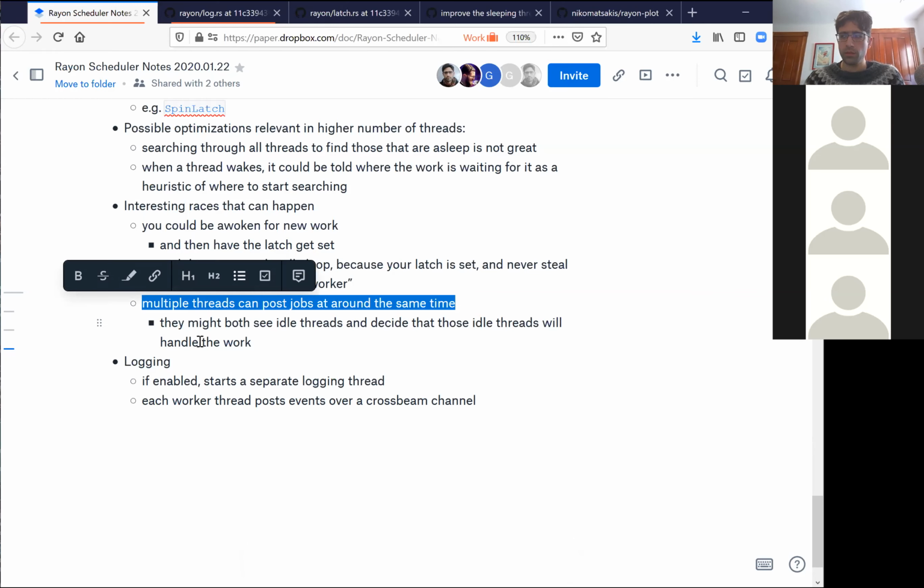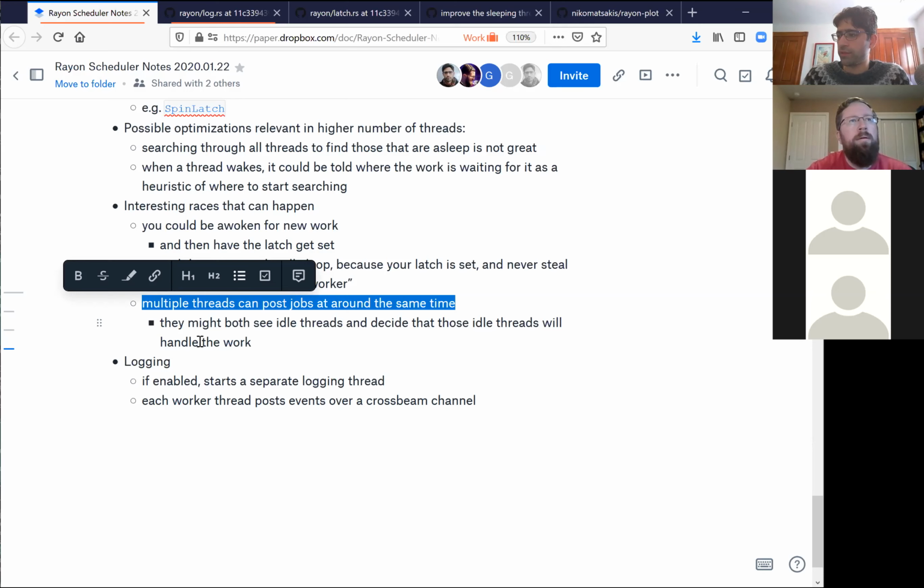Yes. No. So what happens is the job will get pushed onto the queue of the thread that produced it. And then the question is whether that thread will wake up other threads to steal the job. And it might opt not to because it sees idle threads around.